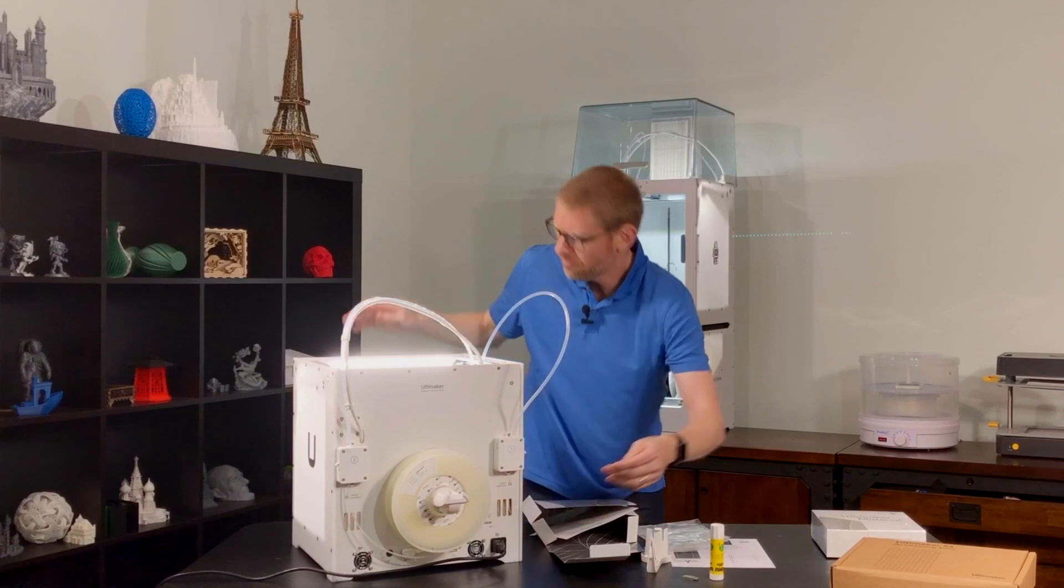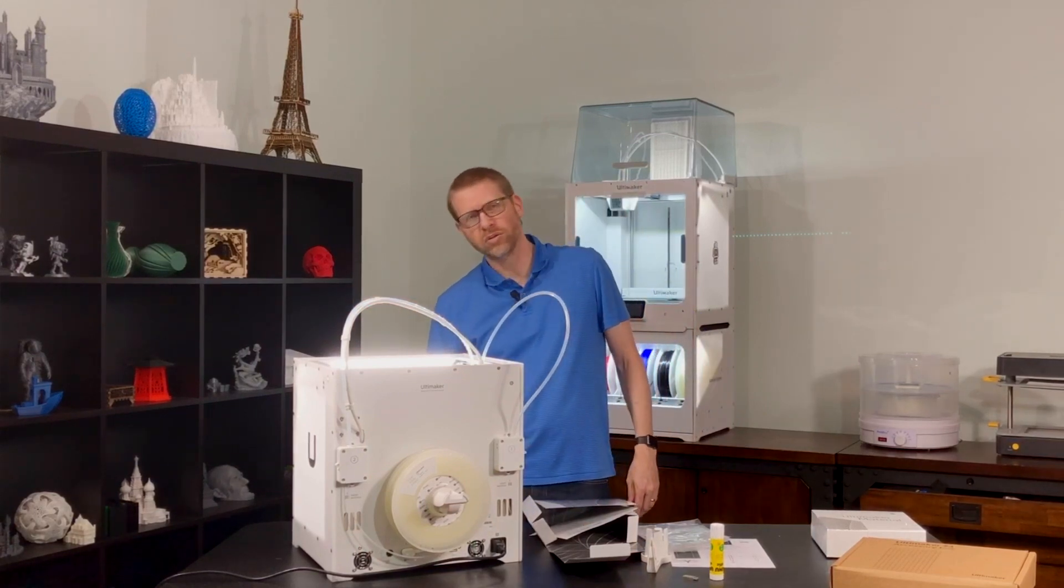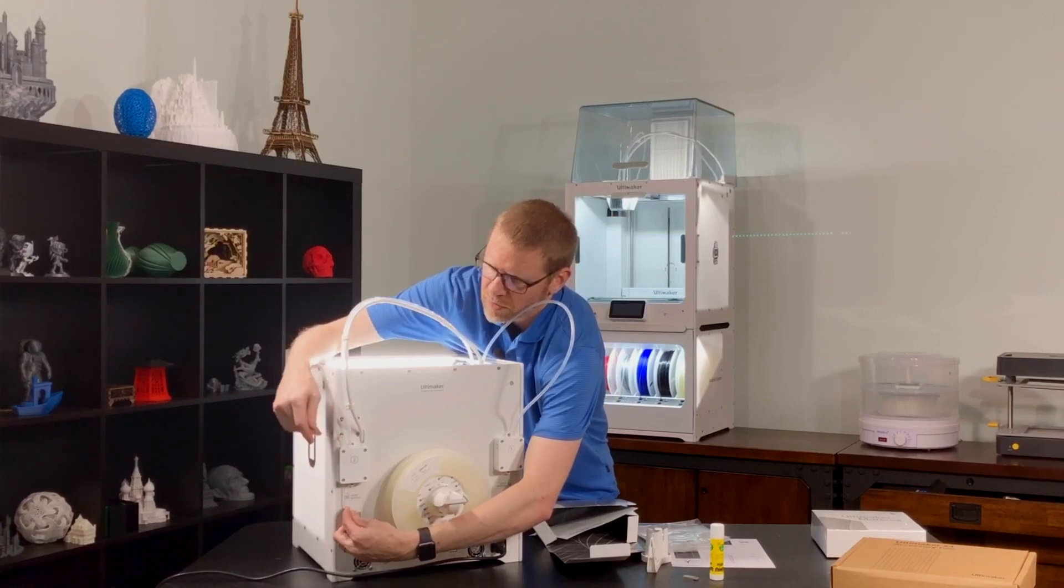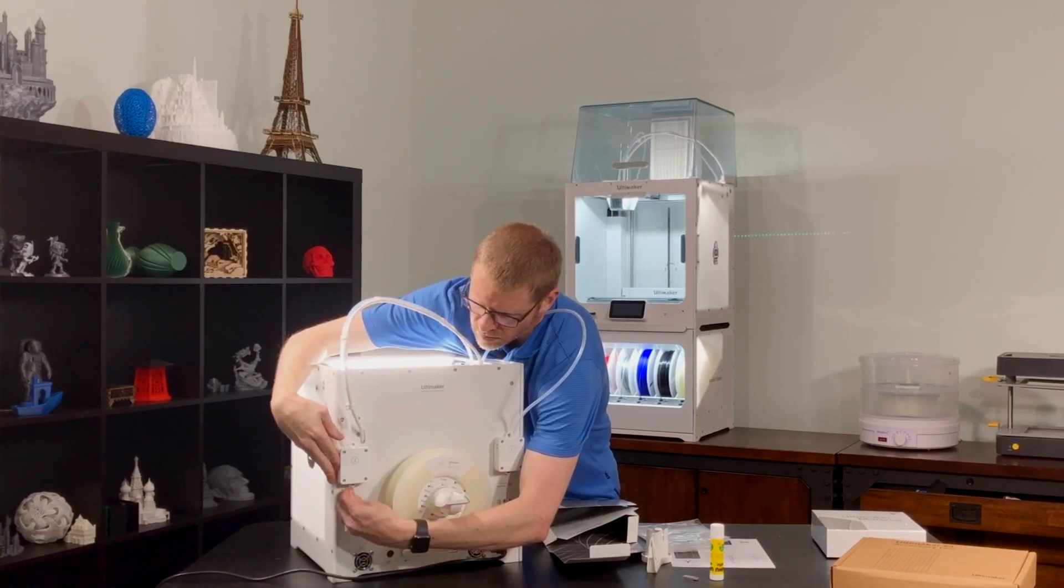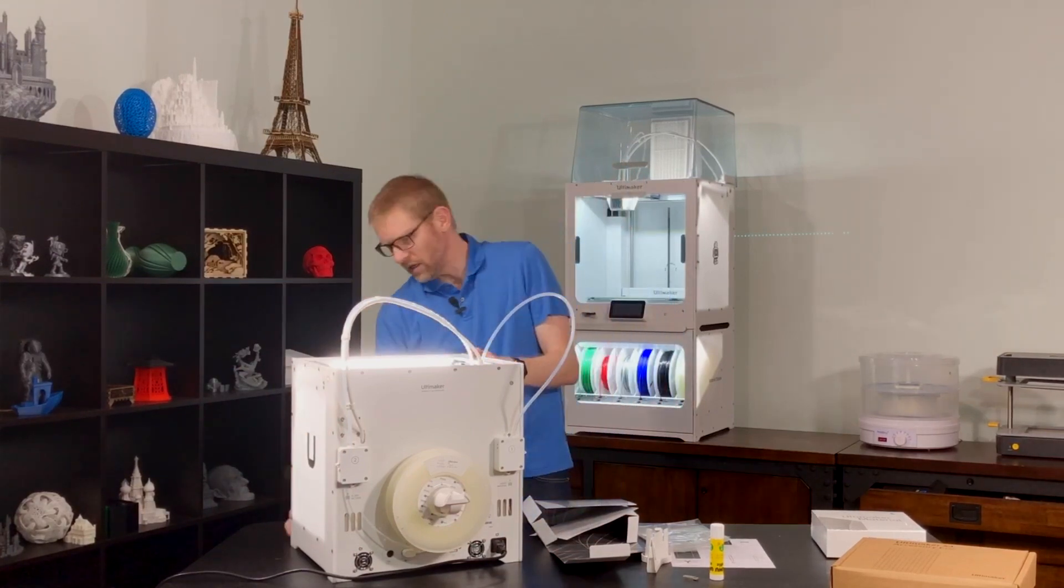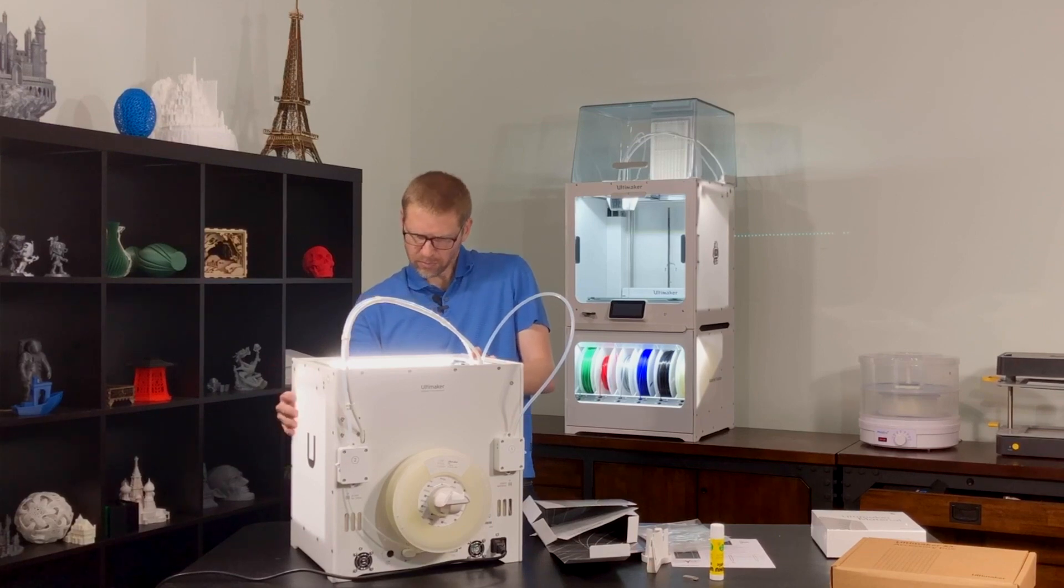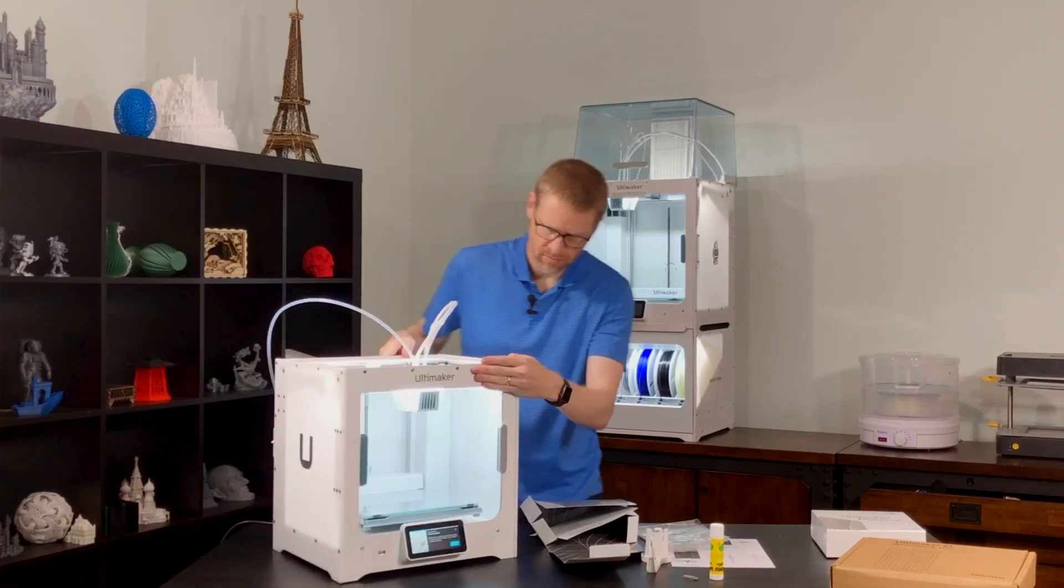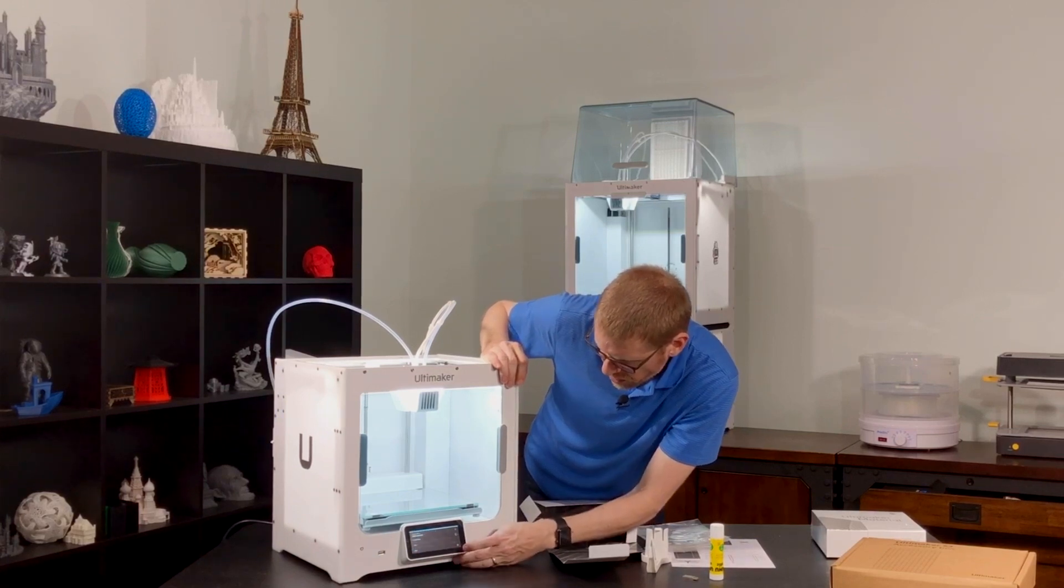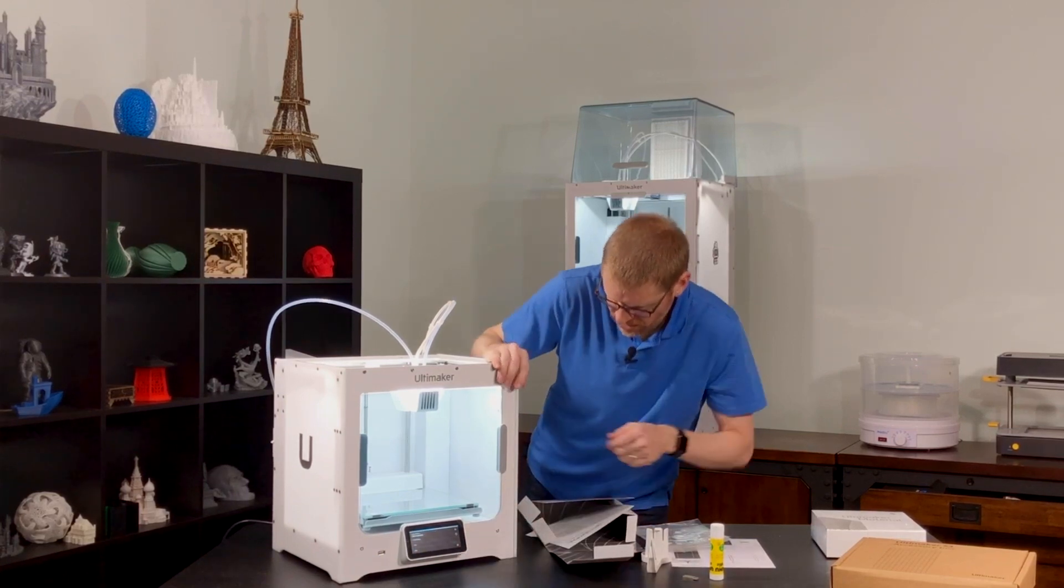I'm going to feed it up into that feeder. Now you can follow the prompts on the front of the printer when you do this, or what I like to do is just lift up this tension lever here, feed it right on up through, and then flip the tension lever back down. And now we can just go ahead and confirm on the front. Now it said place the new spool, which we've already done, so I'm confirming that. Now it's detecting the spool.